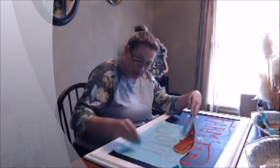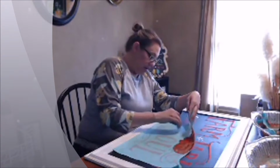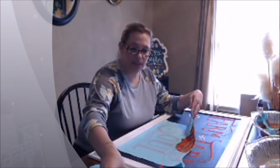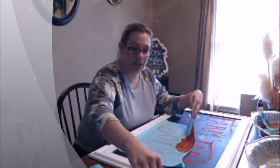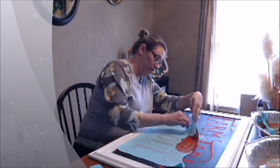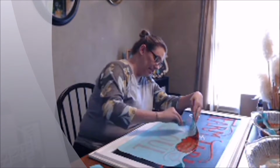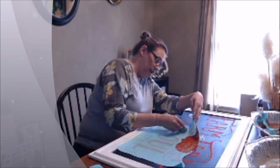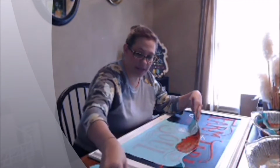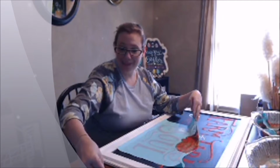All right, I'm getting all the excess here. And again, the 2 is going to be in white. So I'm going to take my white here. And the sole is going to be in red. Plain Jane. Easy peasy. Sometimes I think less is more. I love color. I love seeing all different colors. But sometimes I also like doing things very simply.